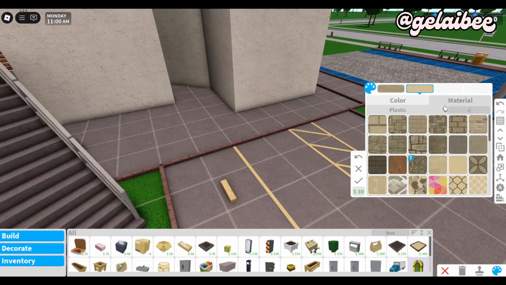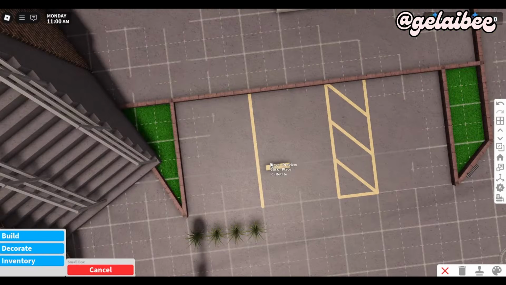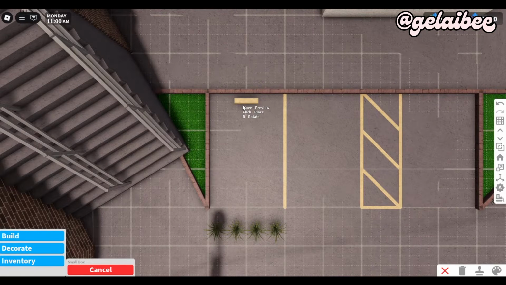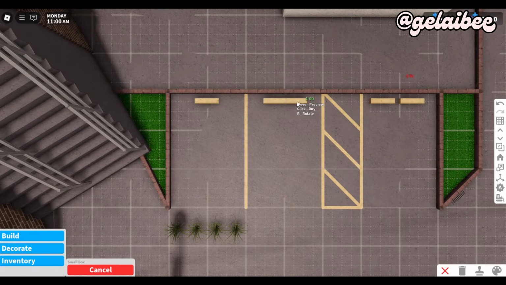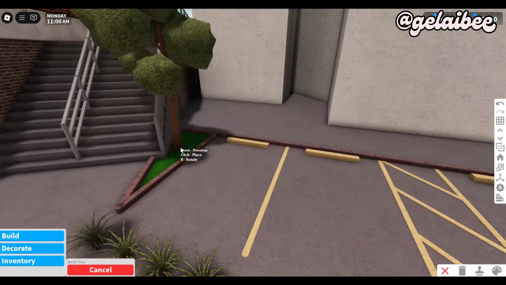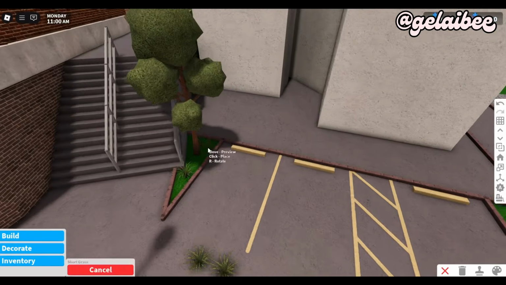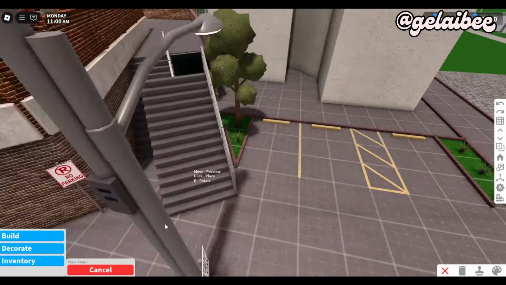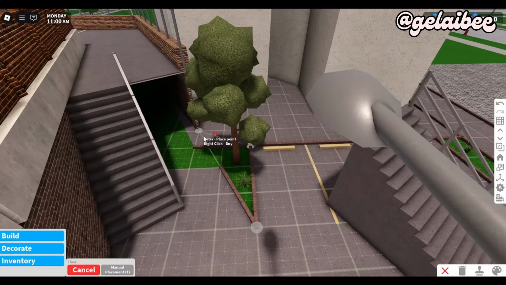Color this the same as the fence markings and then resize it to the widest possible. Since it cannot reach the size that we want, add another small box. So we will use 2 boxes for each parking space. We have a planter on both sides of the parking, so place down the plants that we originally had in here. If you want to add more plants, feel free to do so.